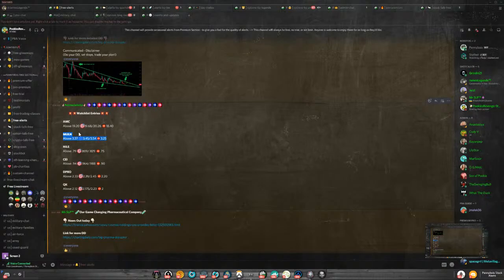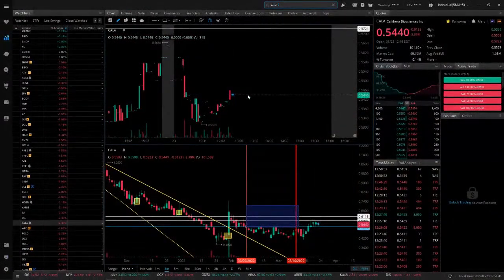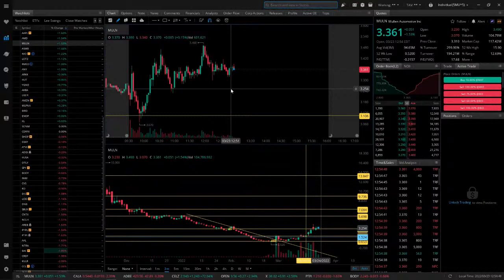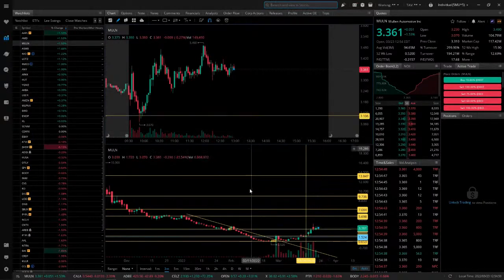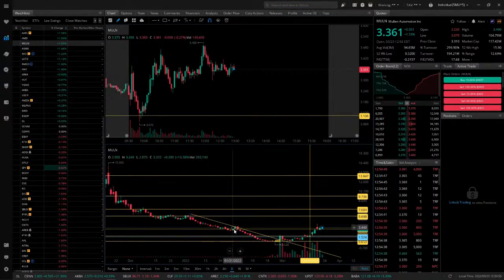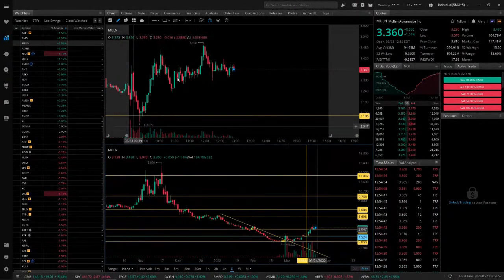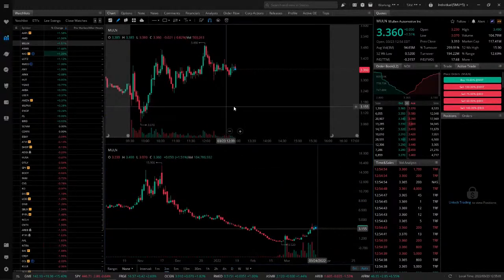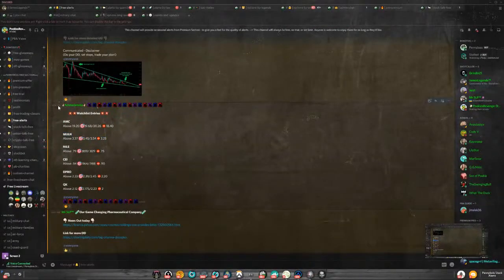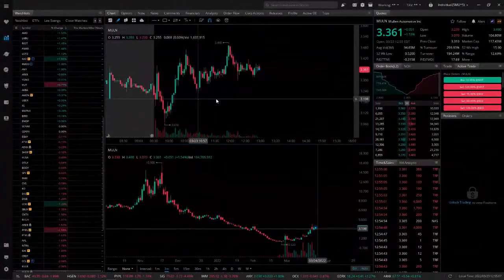So if we look at MULN, and I'm just picking a random one here. I don't know what it did today. And again, you could tell I did the same exact thing here, right? Small buy, and then confidence, right? But let me just erase all that because we don't care about that for this day trade. So we're just looking for the day trade here. So this was posted at 8:14 a.m. Eastern, okay? Target was above 337.